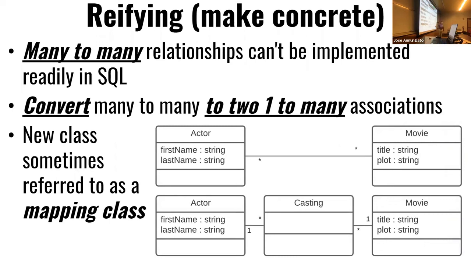Yes, that's what we did. We created a separate table, so we converted a many-to-many, we implemented it by creating two one-to-manys. Two one-to-manys, where here I have one actor who can have many entries, and here I can have many entries of movies. And in both cases, I would have a foreign key that points to the actor and a foreign key that points to the movie. You see that, right?